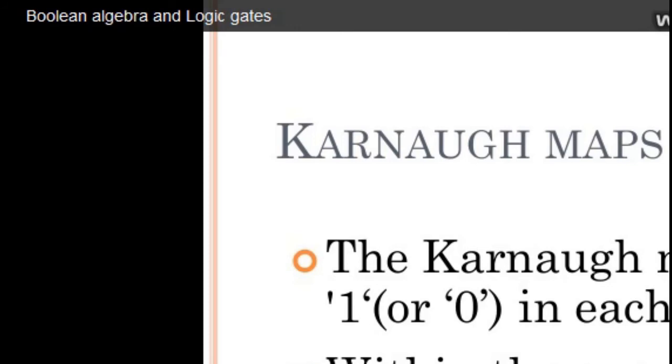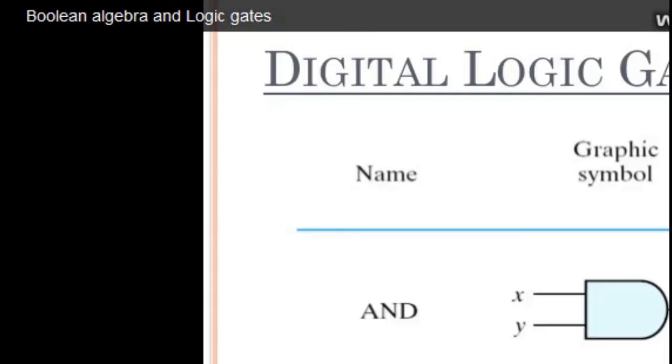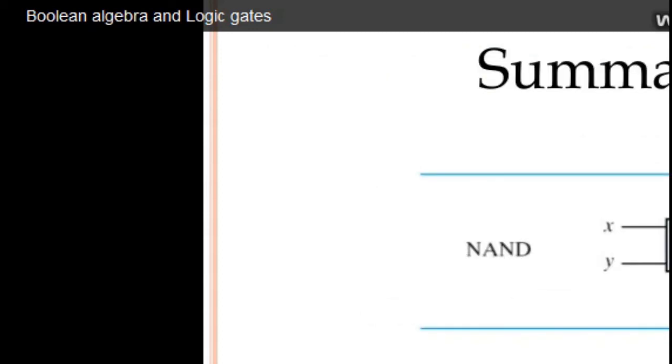These are the digital logic gates: AND, OR, invert and buffer, and these are the truth tables. These are the logic gates, and there is a small circle-like thing in the front of this symbol, and this is a NAND gate, this is the NOR gate, this is the XOR gate, this is the XNOR gate. Just go through the truth table, it's very important.